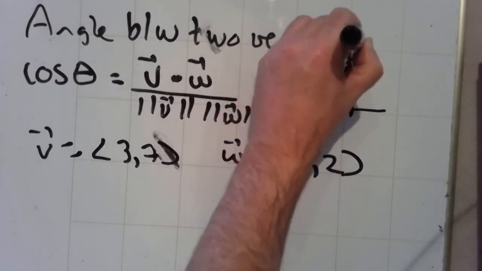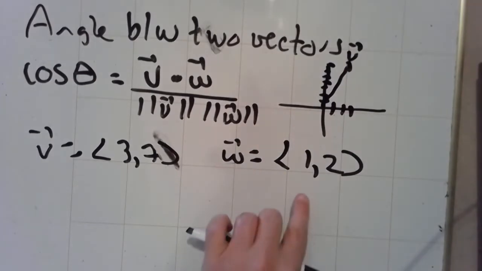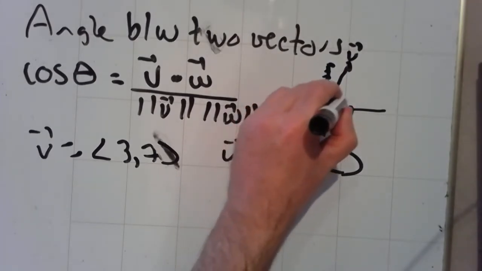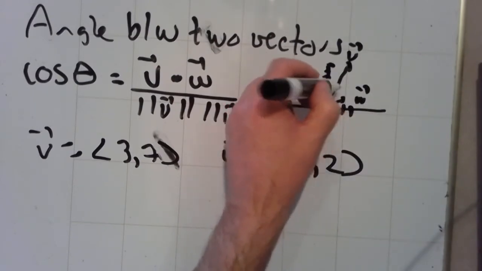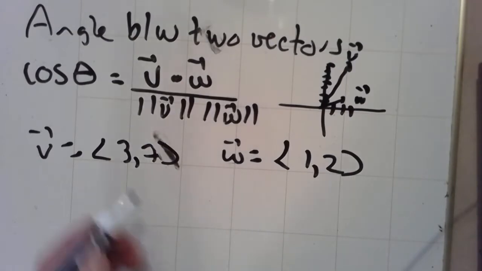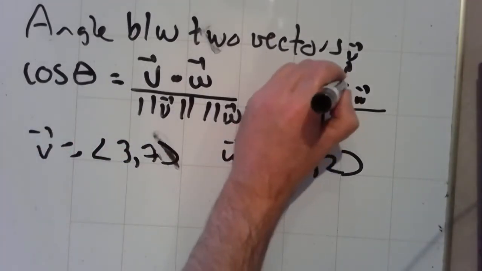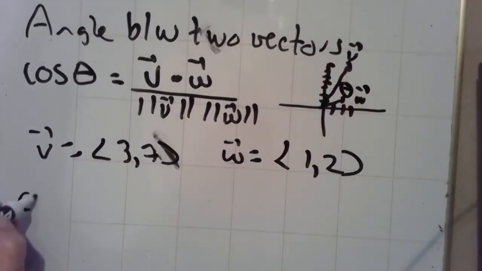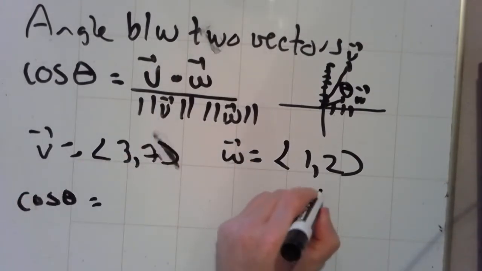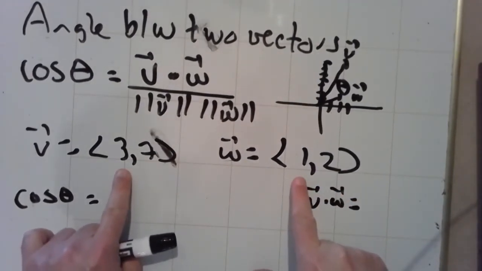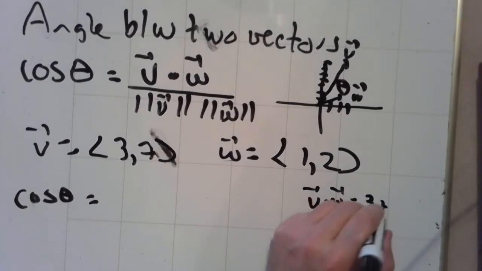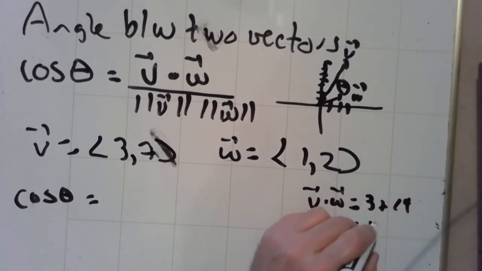Here's vector v in standard position. Vector w is 1, 2. It would look like this. That looks to me like, I don't know, maybe a 35-degree angle if I just had to guess. So this says that angle right there in between them, cosine of theta, will be v dot w. So I have to do a bunch of calculations over here. V dot w, multiply the x's, multiply the y's, add those together. That's 17.